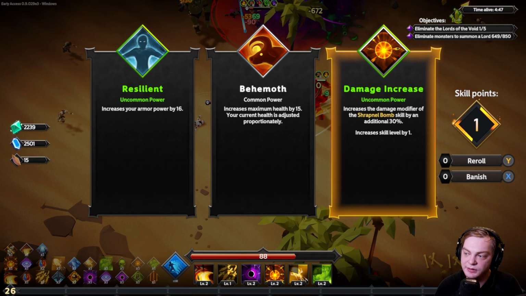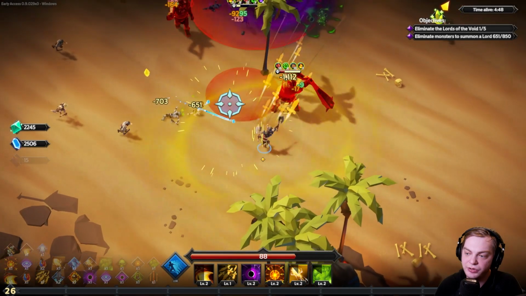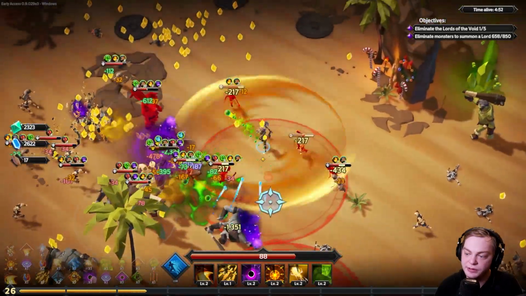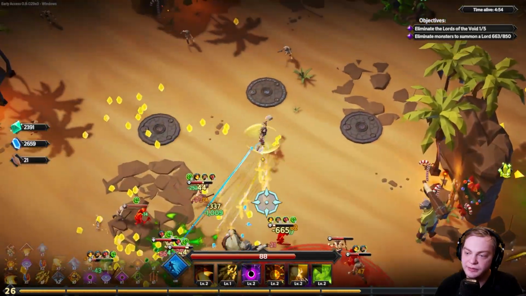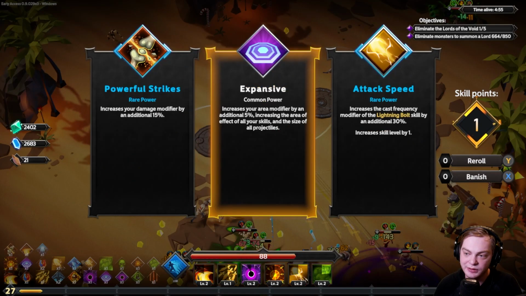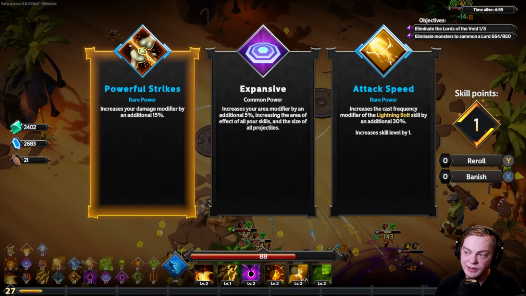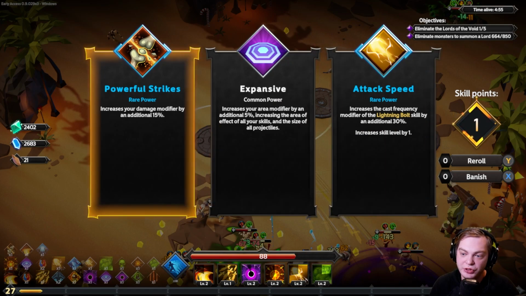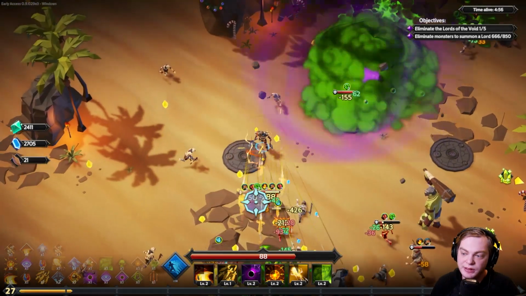I'm getting hit. Increase your armor by 16. I will do that. I think there's a way to heal because I was healing. I had more health after a while. Increase your damage modifier by an additional 15%. That sounds good.